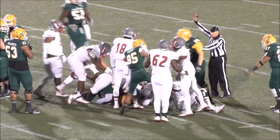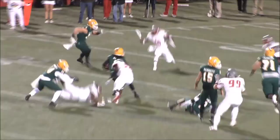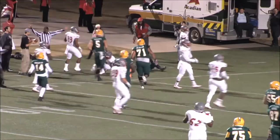It's a busted play, but somehow he finds a way to pick up about left. Now Marquise Hayes in motion. It's going to be Hayes on the speed sweep left side. Turns the corner. He's got the corner, and he is going to be out of bounds inside the 5-yard line. Marquise Hayes showing electric speed.